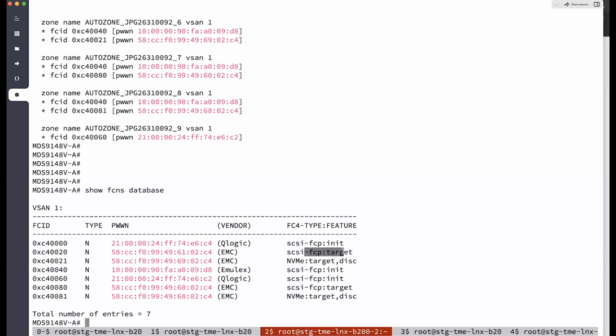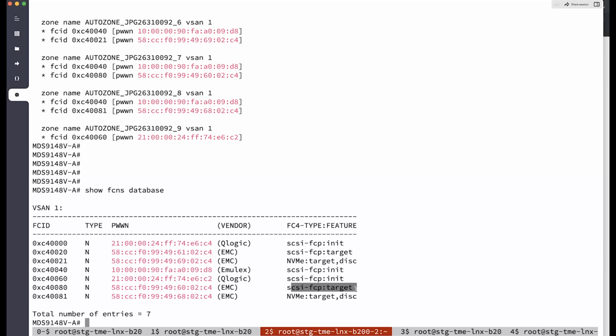If you have multiple switch ports connected to different storage ports, obviously they log in as targets, like this one and this one. So we create single initiator, single target zones with both of them. Let's say you have 3 initiators and 2 targets. That would be 3 multiplied by 2, so 6 zones. The other scenario could be that you have the same port, and on that port, multiple targets log in. That would be an NPIV scenario. I guess more storage arrays are following that model these days.